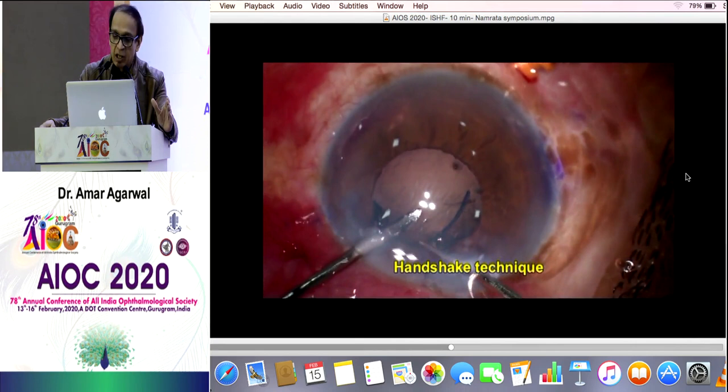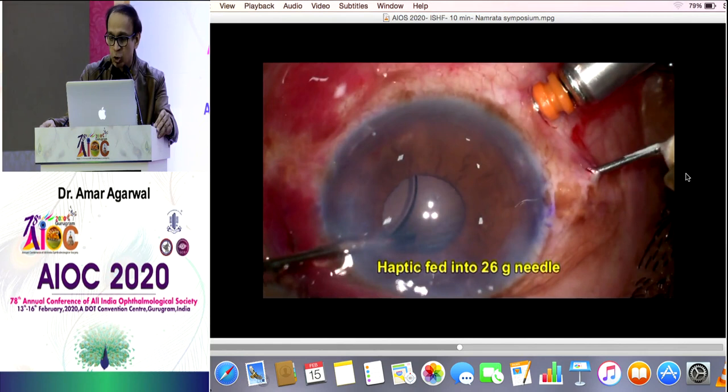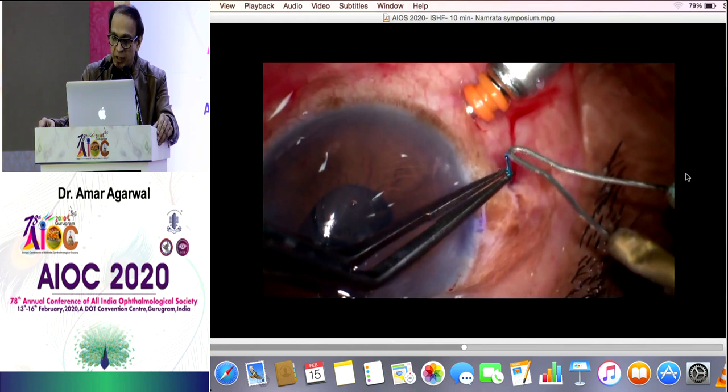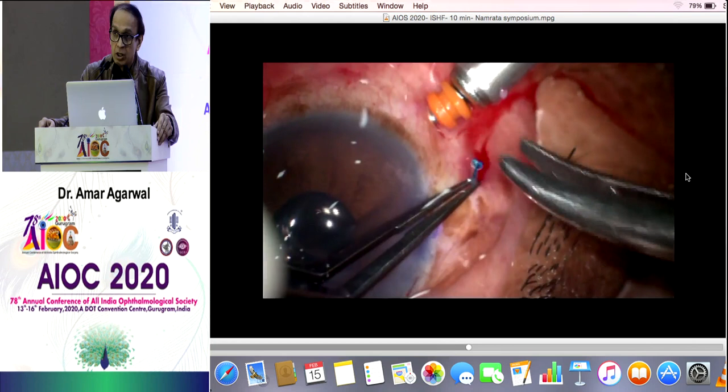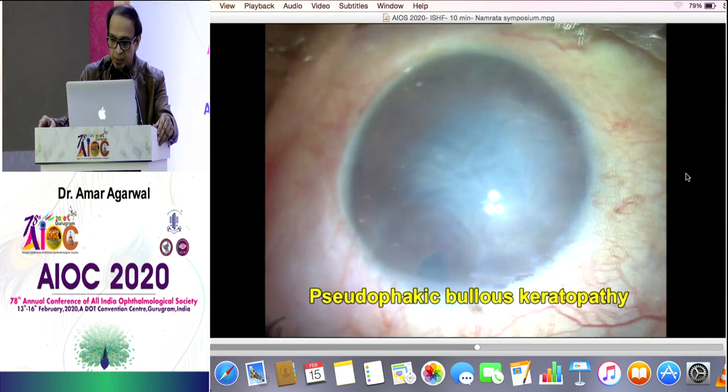So the advantage of the handshake technique now is, I pass my needle inside and I lock it inside there. So the advantage here is you don't have both the needles inside the eye, which I think is dangerous for the retina. Once I've brought it out, I've created my flange. Now watch, create the rivet. That will make it broader so that the haptic will not go down. Saying that, if you want to do the Shin technique, it's a great technique. I don't do it because, compared to the glued IOL, to be honest, I see more of a tilt in this. Now let's take this difficulty to the next level.